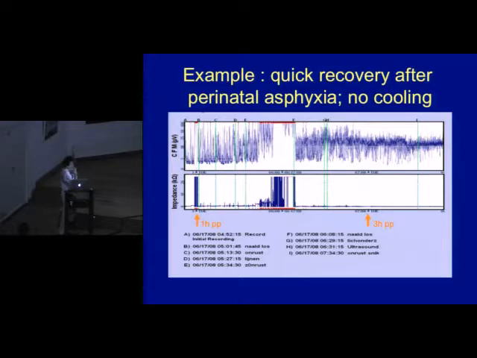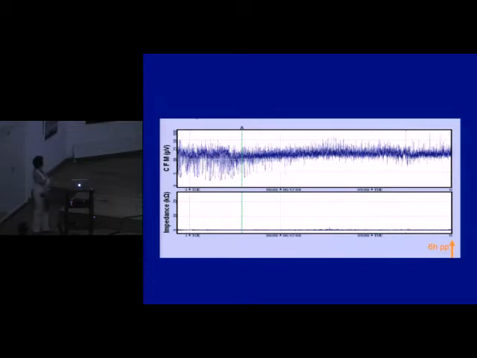So I like to demonstrate here the pattern of a baby who was born in our hospital, and she had bad Apgars due to cord around her neck. And she was in the unit within an hour after birth. And as you can appreciate here, you have the burst suppression pattern. Here a lot of movement was going on, leads were falling off. And here the baby is recovering in terms of her EEG and clinically as well. And here you see within 6 hours after birth, she recovered to normal amplitude in this EEG. And she was normal at follow-up, and she didn't have ultrasound or other imaging abnormalities.